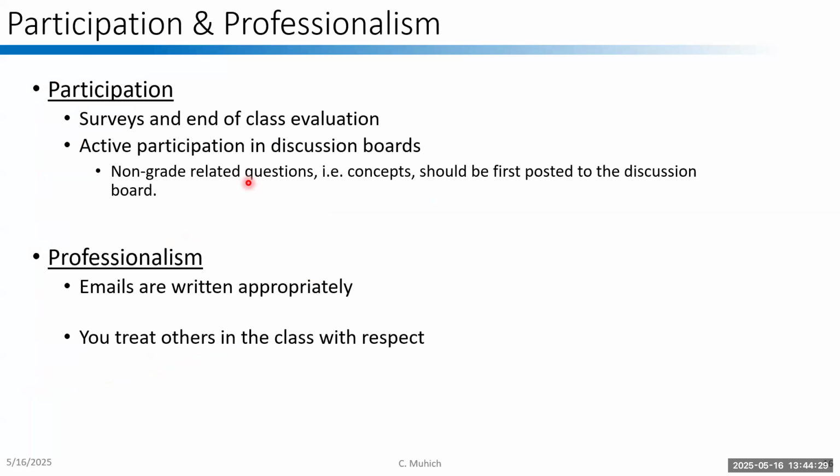In addition, we have points associated with participation and professionalism. In terms of participation, these will come with surveys and end-of-class evaluations to provide us feedback on how to make sure that this class is running well and we're continually improving, as well as participation in discussion boards. Because we're mostly in this hybrid modality, not everybody is going to be doing these and having questions at the same time. Therefore, we've provided a discussion board where you can post questions, answer other students' questions, and deepen your understanding of chemical engineering fundamentals.